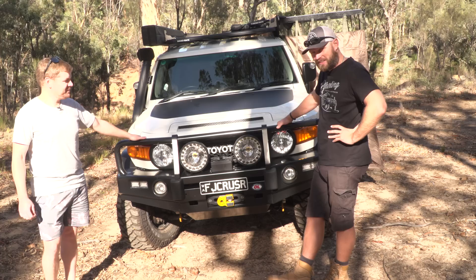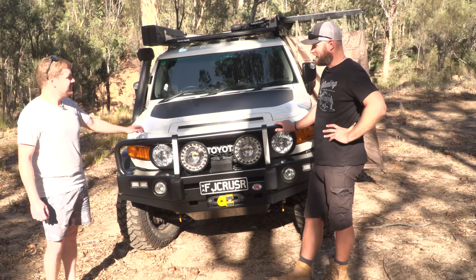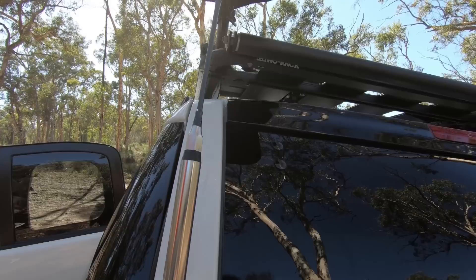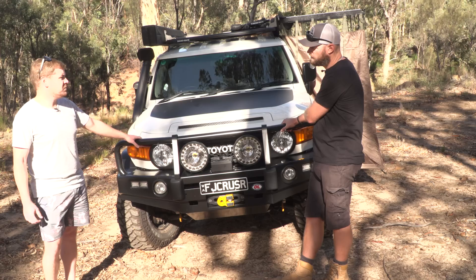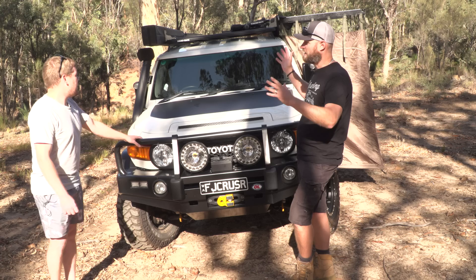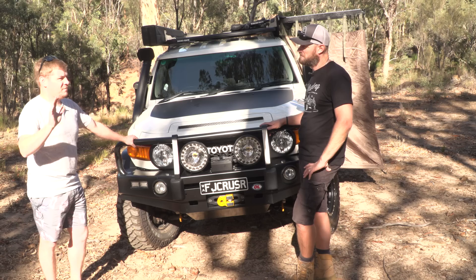Lights and comms — you have three attachments on the bull bar but no antenna on the front. It's down the back on a mount just off the back door hinge, sitting up a bit higher, out of the way, not in my field of view. It's a 4.5 dBi antenna — I've got a short one and a longer one that I can change over. I've been in Jurien Bay and a mate was 20 kilometres up towards Sandy Cape and I was picking him up — flat open road is pretty good. That's probably the better spot to put it anyway.